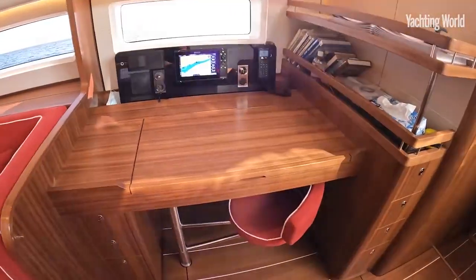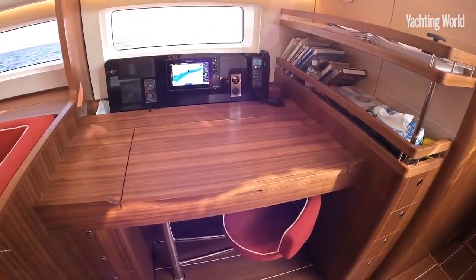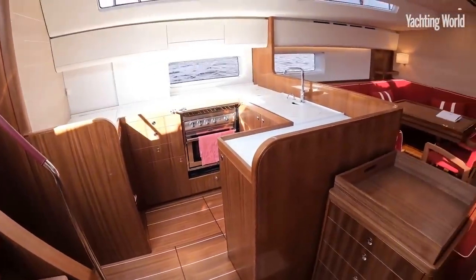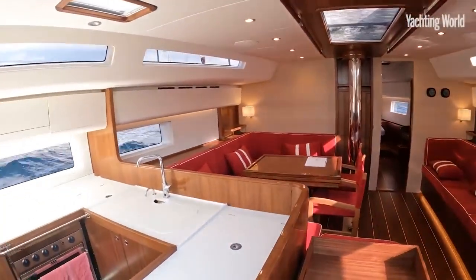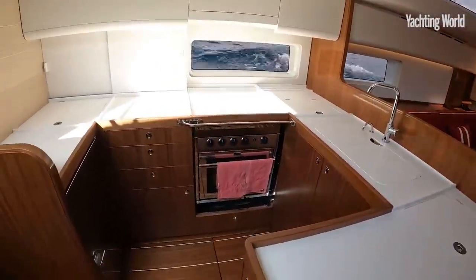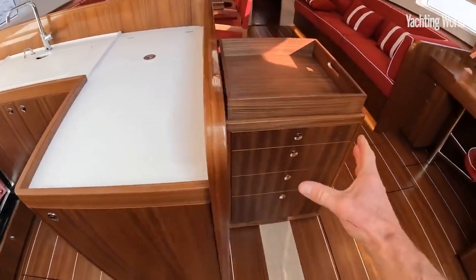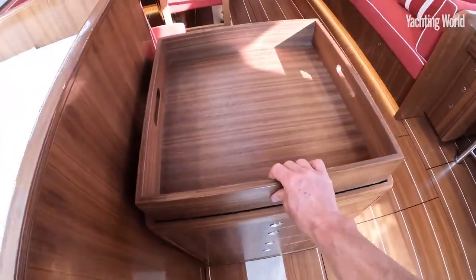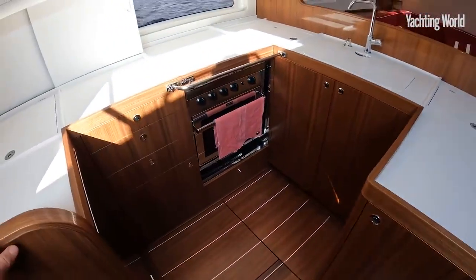There's still a proper chart table and a good bookshelf area next to it, with lots of inboard stowage and a wonderful amount of natural light. The galley features a clever stowage solution — all your tableware kept in soft-glazed drawers, with a movable tray to get goods around, while still maintaining a good C-shaped galley area itself.